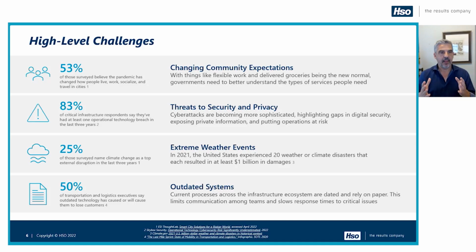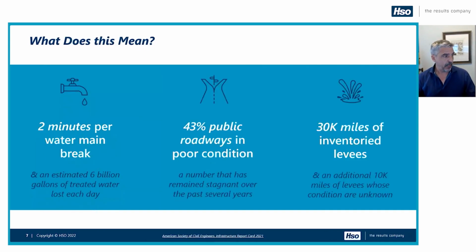So we're seeing these big events, big components, that are driving this impact on our infrastructure. Sure. And it would be great to be able to blame everything on the extreme weather. But the reality is that this has been an ongoing issue. The American Society of Civil Engineers has posted a report card rating for the infrastructure in the United States. The current grade is a C minus. Yet that's better than it was about 10 or 12 years ago, when the grade was about a D. But the reality is that the infrastructure was already in a challenging situation, and these current events are impacting it even more.